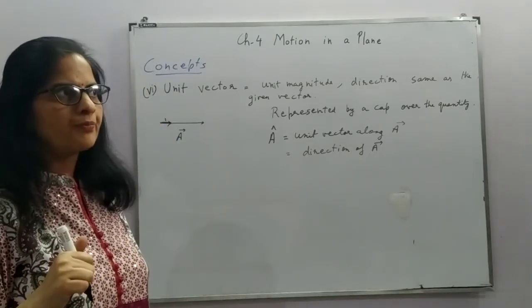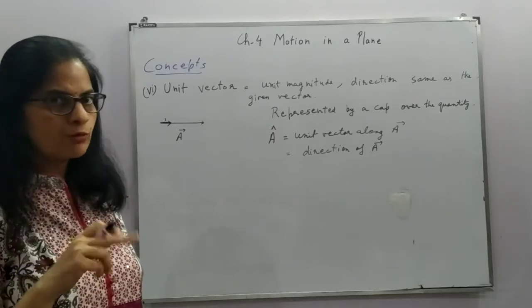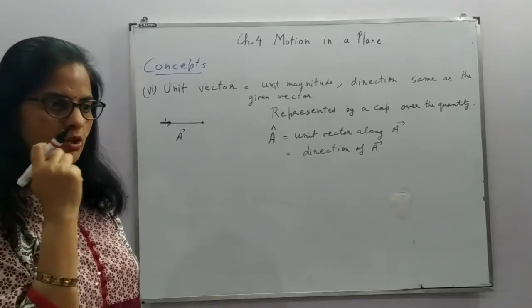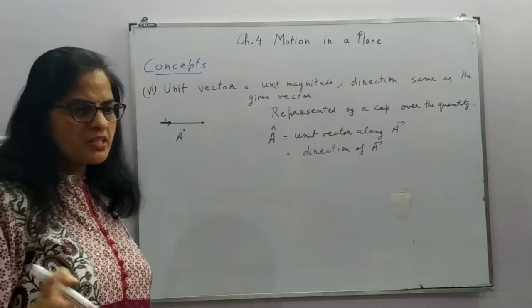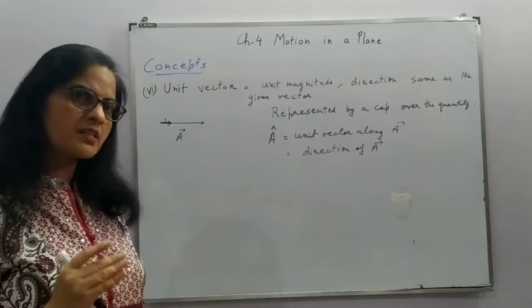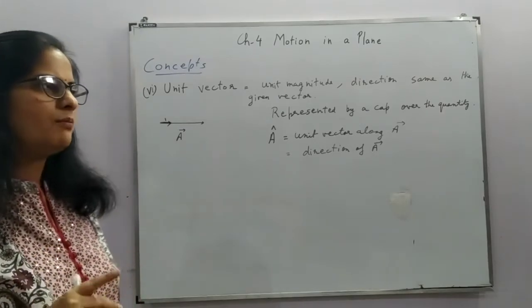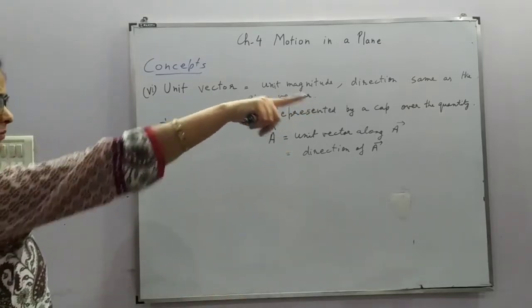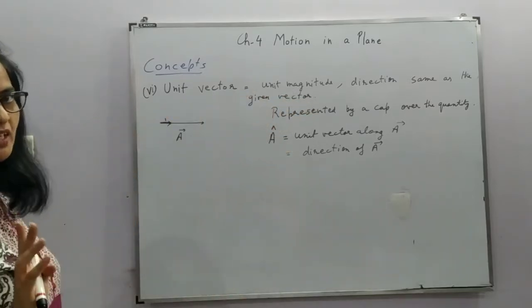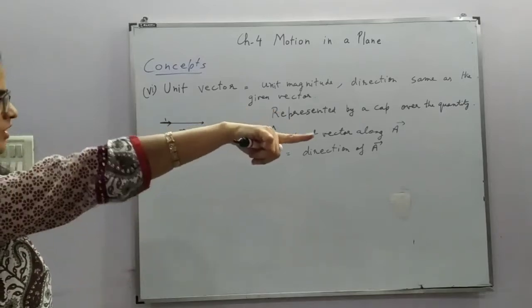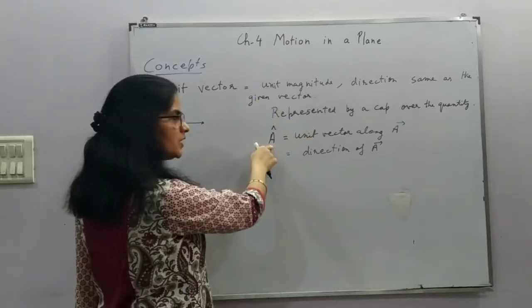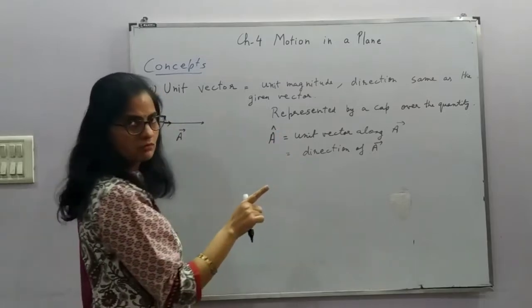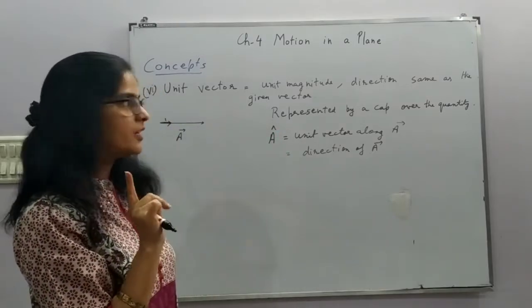Suppose I want to go to Ajmer from a point outside DPS. What will I do? I have to ask the direction. So I'll ask someone. That person will come out of the DPS, stand in front of it, and will tell me, look, you have to go straight away on this road. That person will not travel with me to Ajmer. That person will simply direct it. So what is unit vector? It gives only the direction of the given vector.